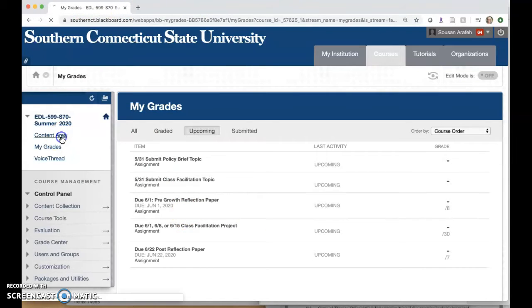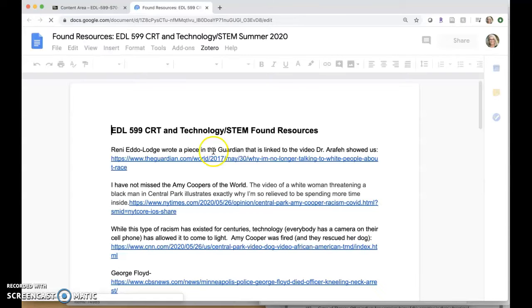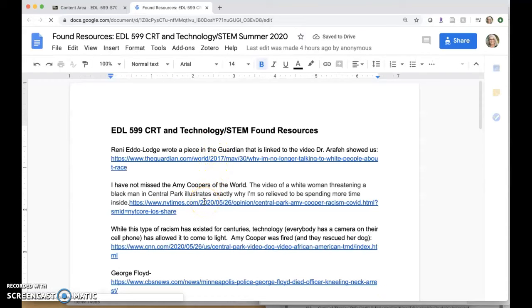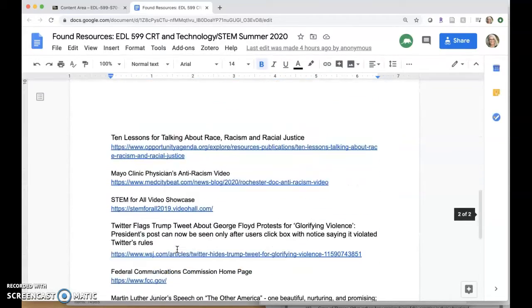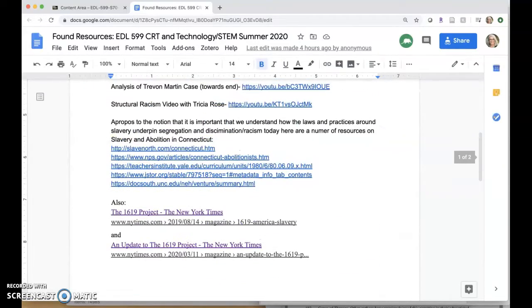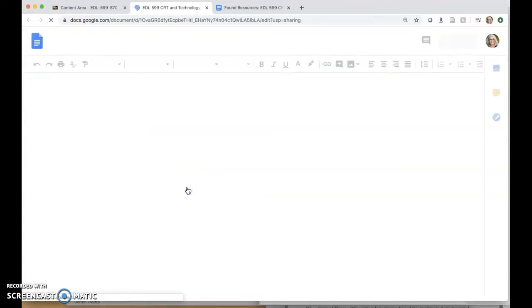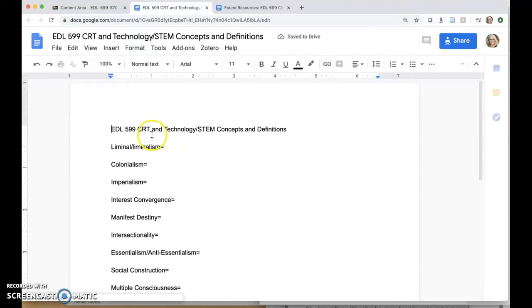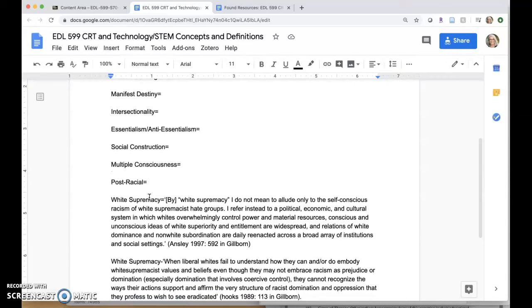Okay, so in the content area, you'll see that I have a link to our collective resources page, and this is a Google Doc. A lot of people have provided some resources, so continue to do that. That's a useful thing. I also developed a concepts and definitions page because there are a lot of concepts that we are going to be encountering, and it might be useful to have a glossary.